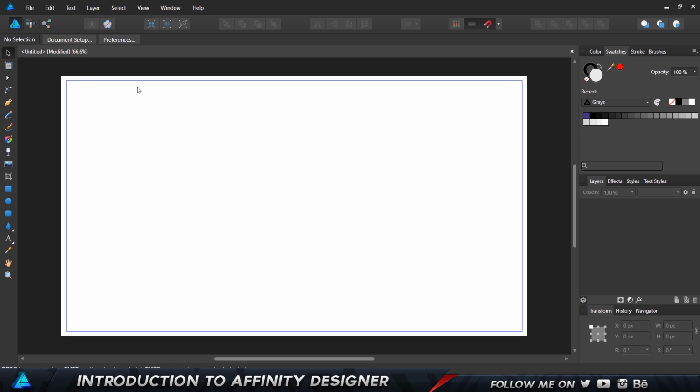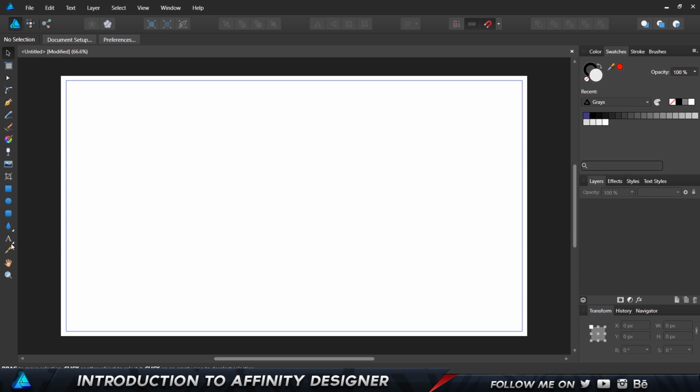Okay, now as you can see over here, we have a bunch of tools over here on the left hand side. Which is basically simple like Illustrator. If you guys use Illustrator, you'll probably know. We have the corner tool, pen tool, pencil, brush tool, gradient tool, transparency tool is something which is pretty cool, which I have used and I really like it.